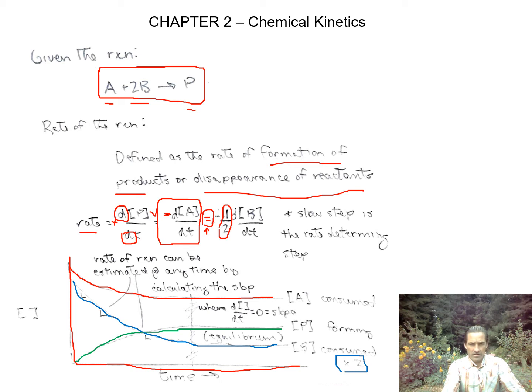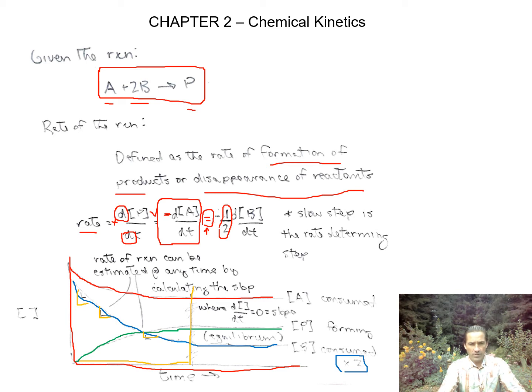And what we also see is in this region here, all of this region up until about this point, we're seeing the part of this reaction where kinetics is important. Kinetics is important because we're seeing changes in concentration. At any point on these curves, we could take the slope of these curves and we could calculate the rate of the reaction.